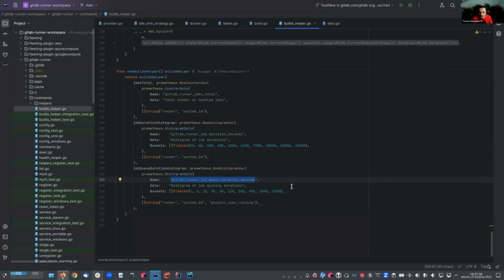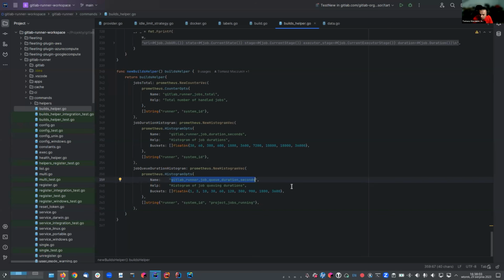And from our experience and from talking with many customers and community members, the speed of taking jobs from the pending queue is probably one of the most important factors when it comes to runner user experience.